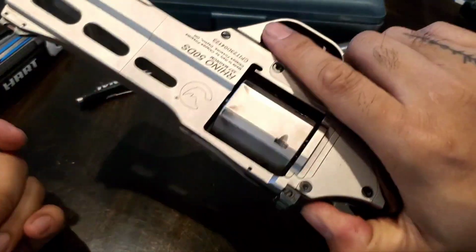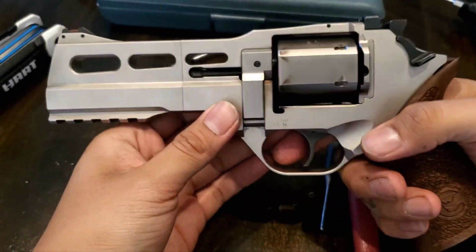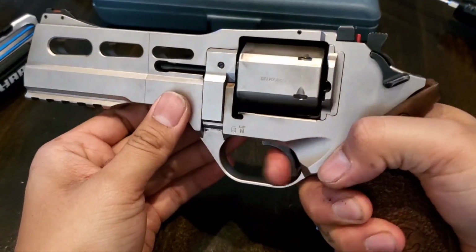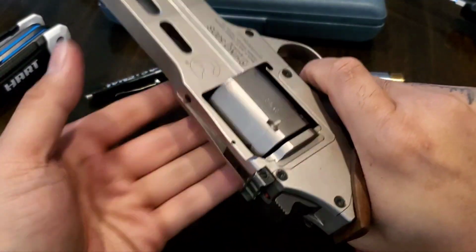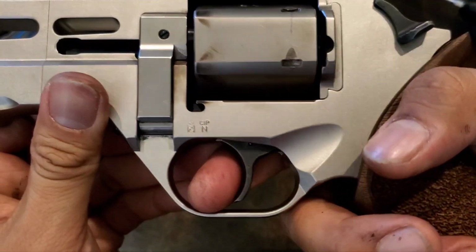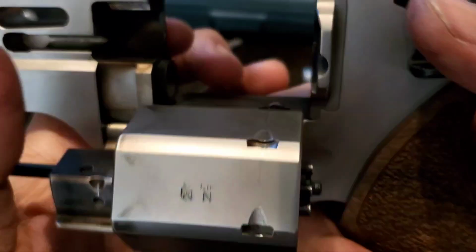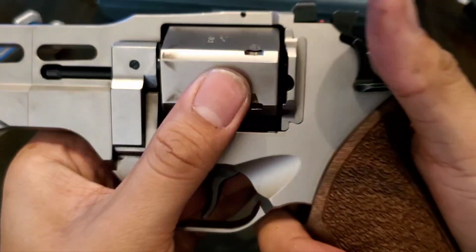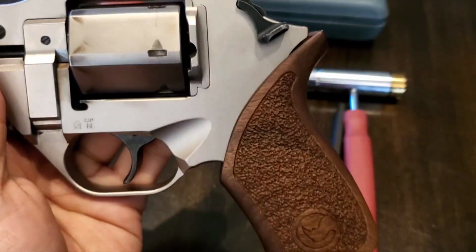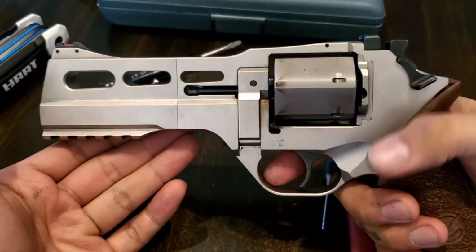You can hear the difference of it. Now it's ready for double action. Nice. All right. You can see the catch right at the bottom right there. This catch right there. And if you can manipulate the hammer just enough to move it over, just like this, spin your revolver over.